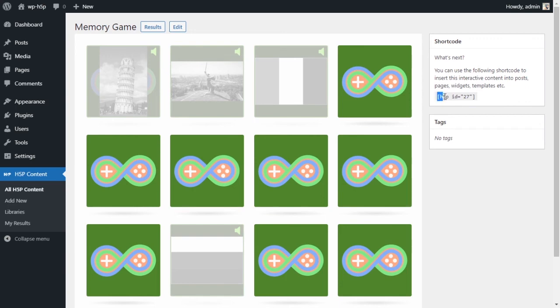To get this onto your website, what you want to do is take the short code here, copy it, and put it either on a page or on a post. So I'll add a new post to put this activity on a post.